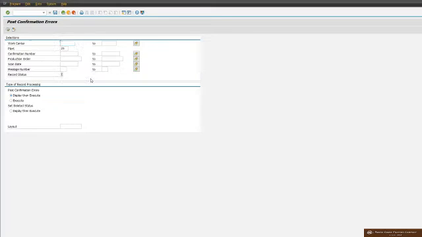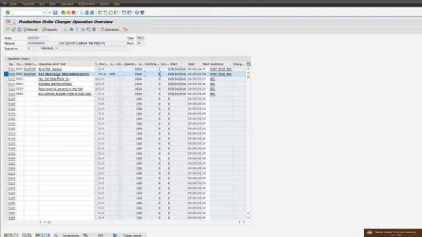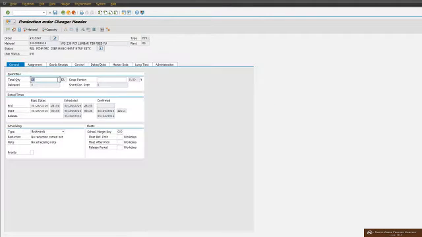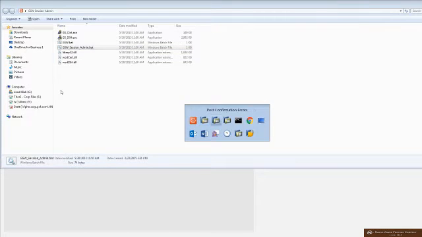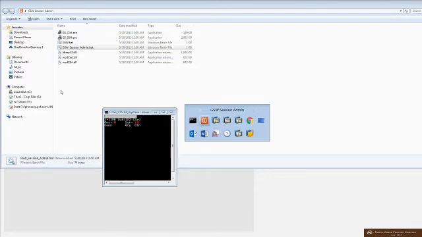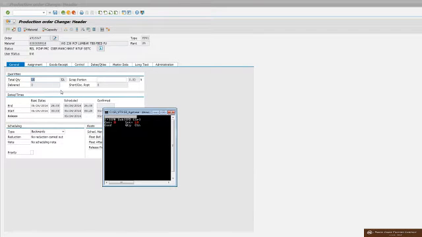So now I'm going to go into this order in change mode. And I'm there already. Okay, so this is change mode. If you tried to post a confirmation online using the CO transaction that you use, it would not post. So any of the errors still apply. So what I'm going to do again off screen is post another confirmation against carton number 9. Okay, and actually I'll do 2 of them. Carton number 8. Okay, so now I'm going to submit it.